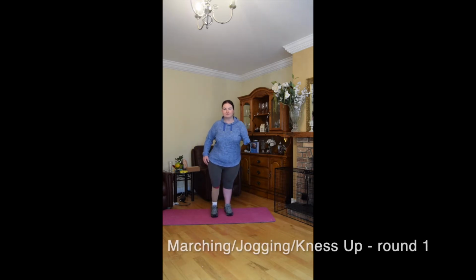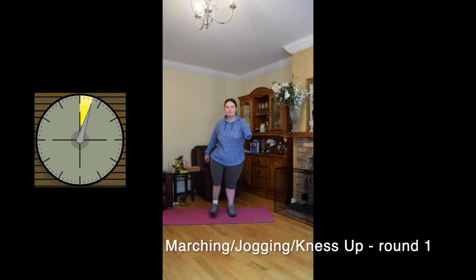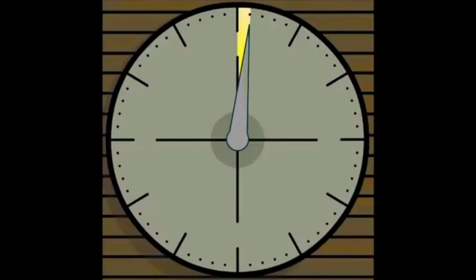Let's get ready for round 1. We're going to start off by marching or jogging on the spot, and we're going to do it for 30 seconds. This is going to be round 1 out of 4, so do whatever you're able to. March on the spot if you're more comfortable doing that, but also if you want to jog, feel free to do so. Halfway there. About 5 more seconds. Nicely done. As usual, we're going to take 30 seconds off.